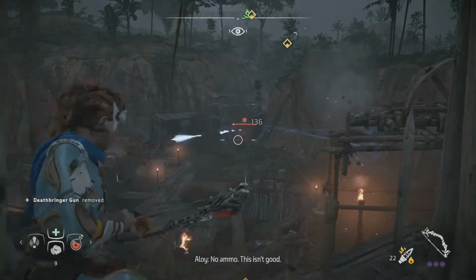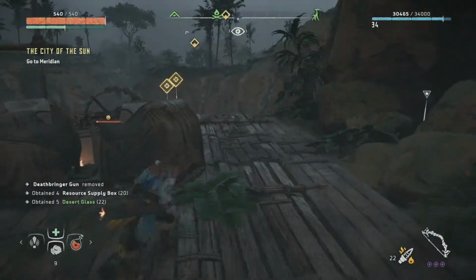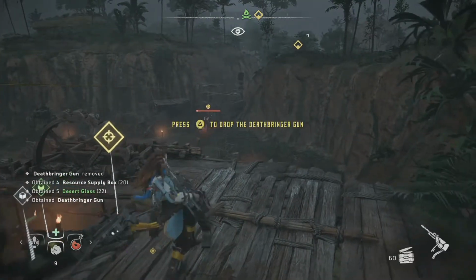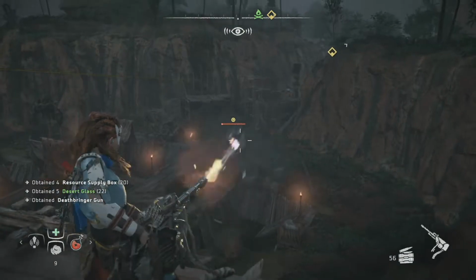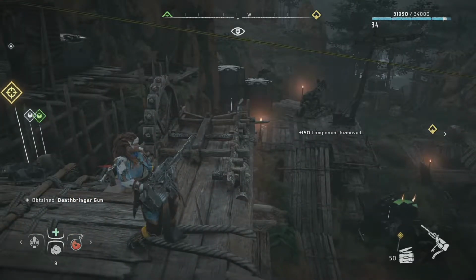No ammo. This isn't good. Well, that got wrecked. Let's go ahead and grab this. There is another Death Stalker or whatever the hell the gun is called here. He's hurt. He's not having a good day. There we go. Now he's gone. They did kill the Bellowback. Holy shit.